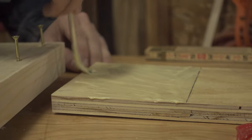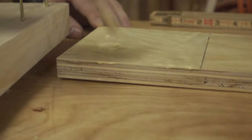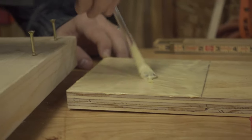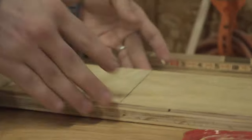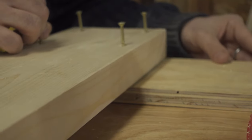That is cool. Tastes terrible. Please include that in the video. Tastes terrible, but good glue. Nothing better to join wood together. Again, terrible tasting.